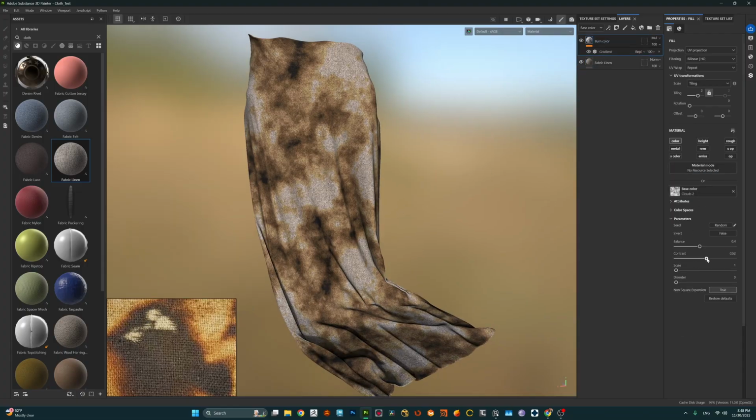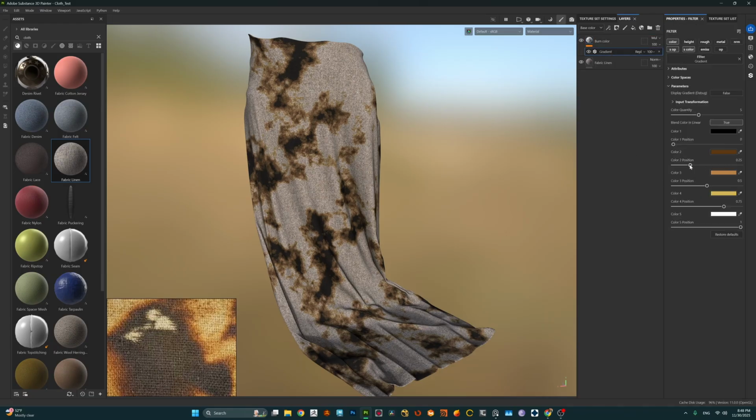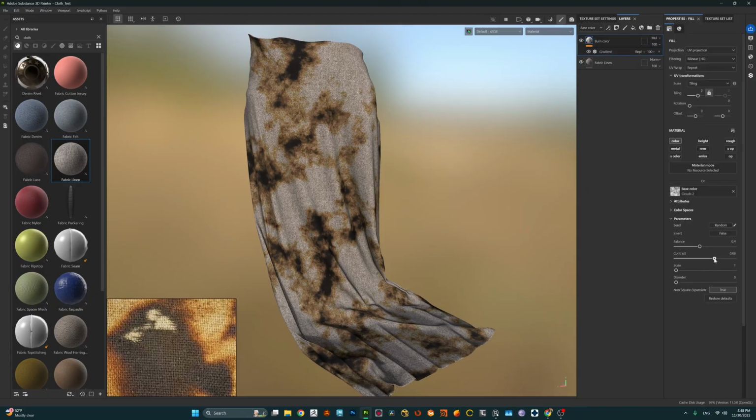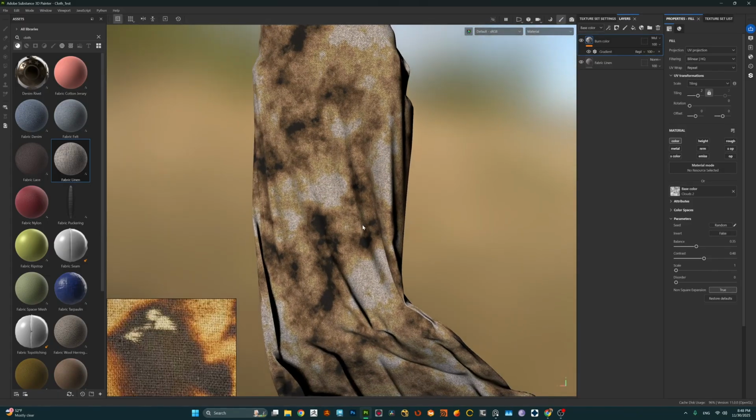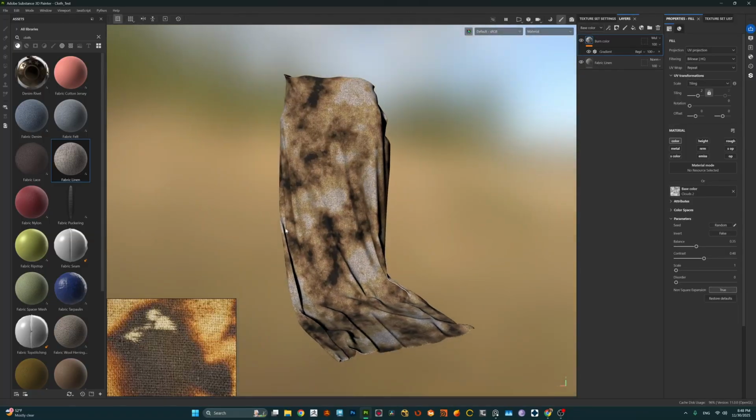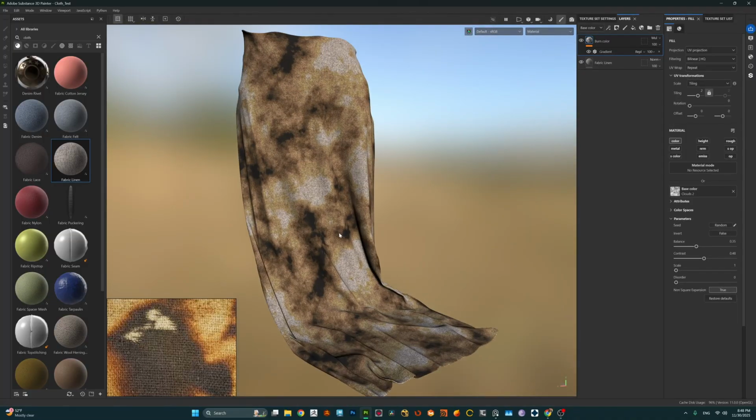And I can play with the contrast a little bit to add some more dark values. You can see this here. It's actually getting better shape. And I can again play with these values as well. So I can bring this a little bit lower, and I can bring this here as well, maybe like this. Or I can again play with the contrast. Maybe I don't want this much contrast. Balance probably is going to be a better value for me. And this should be fine for now to create that kind of burnt version on this fabric. You can see how good it's looking.